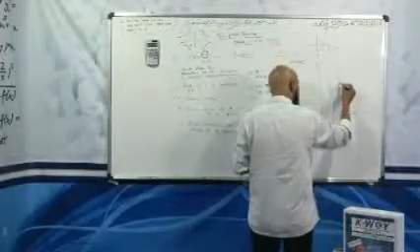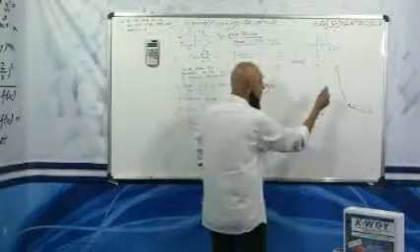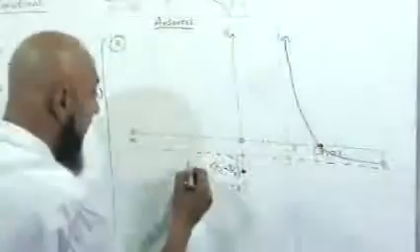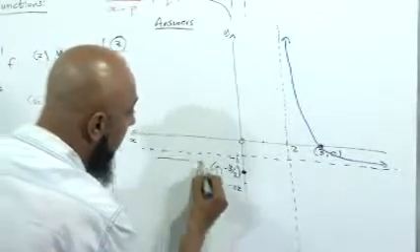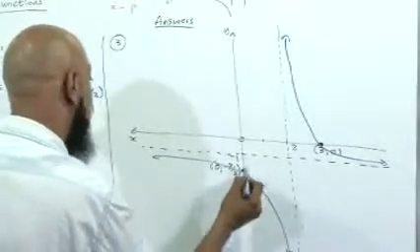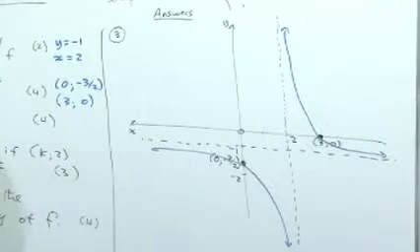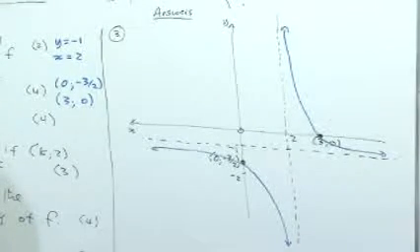So obviously, we know that this here is a positive graph. So your first graph is going to go down that way, making sure it doesn't touch your asymptotes. Put your arrows because it shows that it goes on to infinity. And the second graph is going to go through that point, making sure that it doesn't touch your asymptotes. And there we go, boys and girls. We've got ourselves another 4 marks just for sketching the graph.